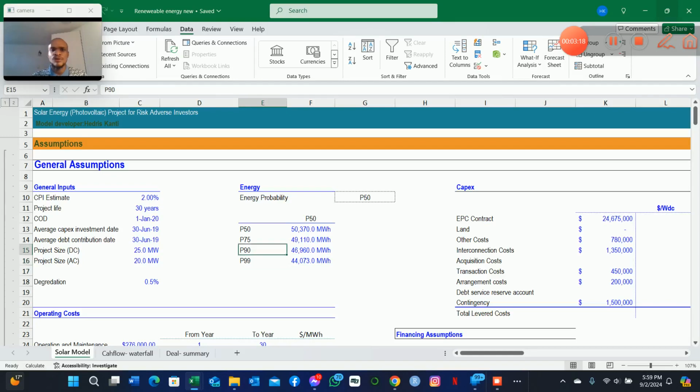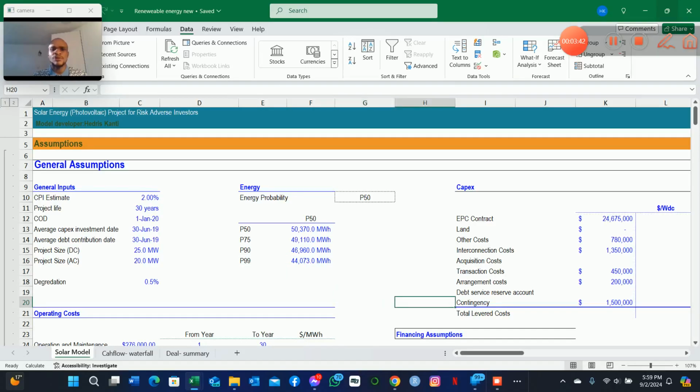So that being said, we also know that banks will definitely lend based on this P99. So basically, they lend based on this P99 EBITDA, based on the debt service coverage ratio of their EBITDA. So it is a very, very important aspect in this model.